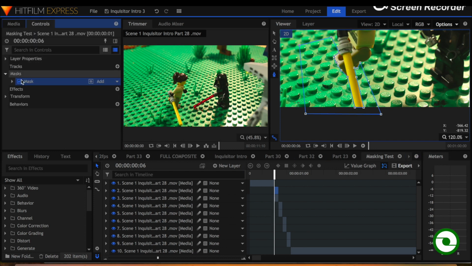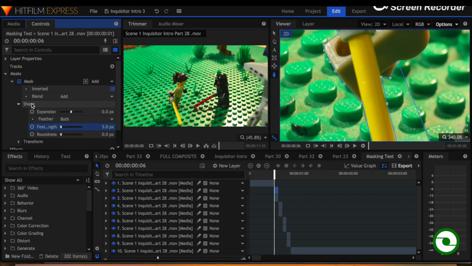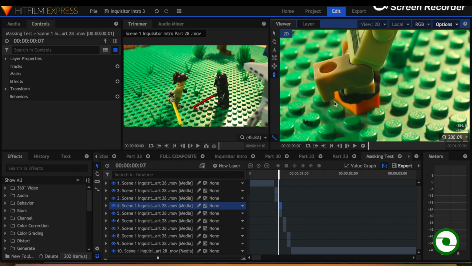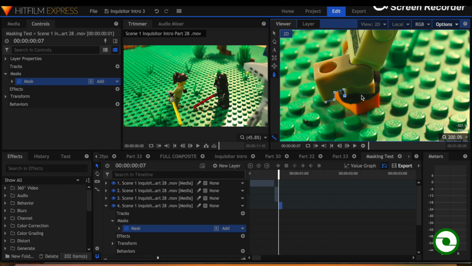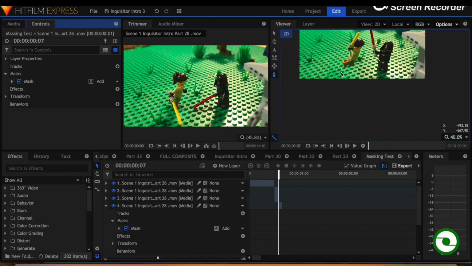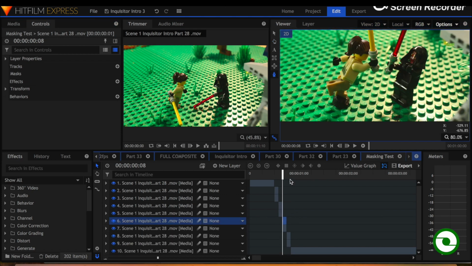So basically it's the same as using your Photoshop. You can feather it a little bit, under your mask shape settings, feather it. As you can see, you don't want to go too far. Now you can skip ahead to the next frame and do the same thing. So I'm going to select around this one, finish the mask. Now make sure to invert it again. Now you've done that, you can adjust the feathering if you want. Now move on to the next one, and you continue this for each frame.